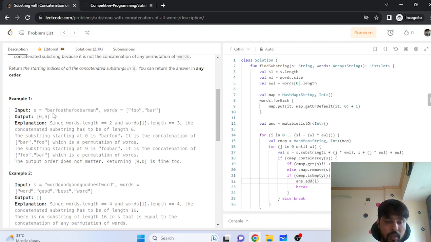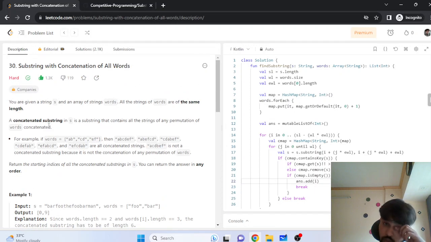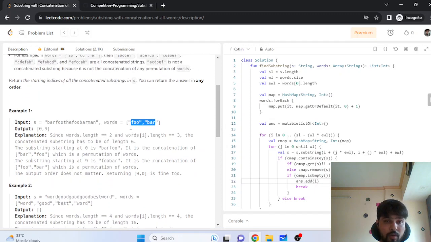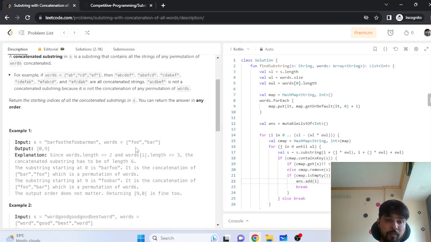Now in this one what we have to do is find out if there is a concatenated substring. For example, here you can make any sort of permutation of this words array. So it can be foo bar or bar foo. If we can get foo bar in this one, I can see at this particular index number 9, we can get the foo bar. Similarly, if we have another permutation bar foo, which is over here and starts at index 0, this way we get the two concatenated strings here.